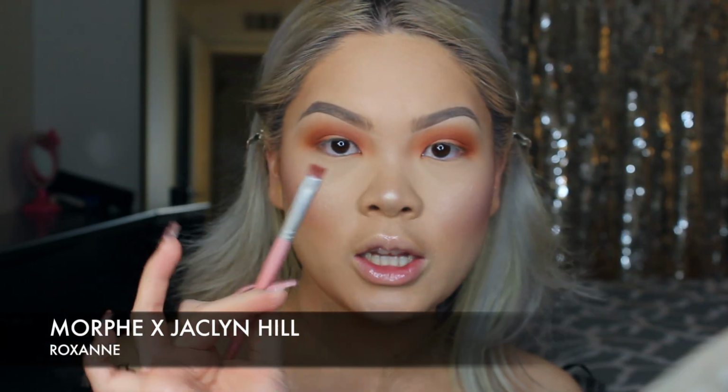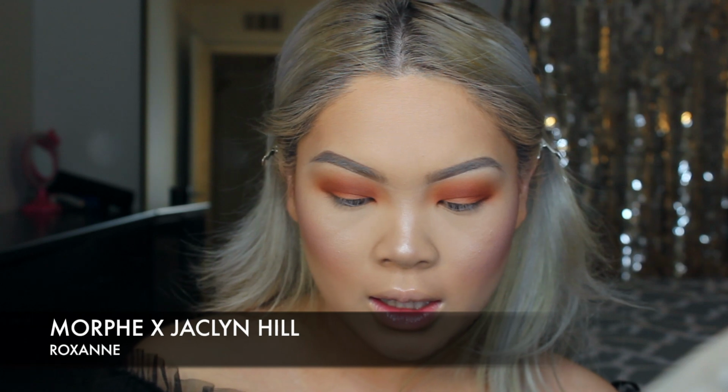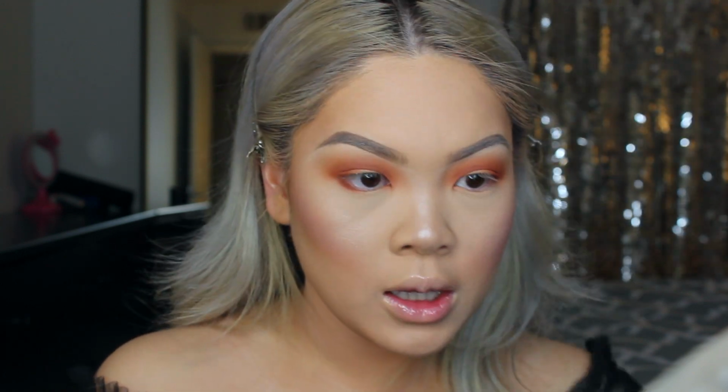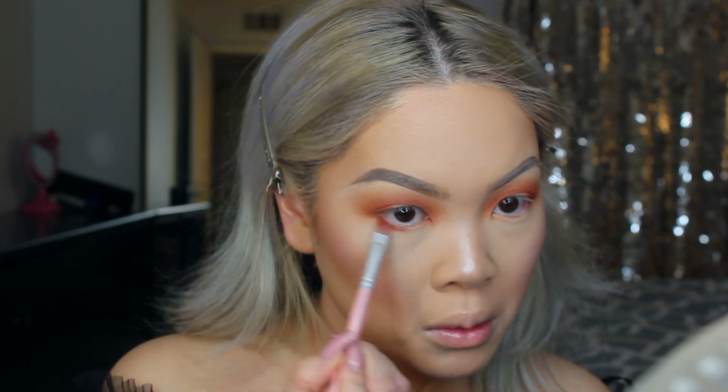This flat shader brush from Crown Brush, and I'm taking that same color that we just put in the crease, and I'm going to put this on my lower lash line.